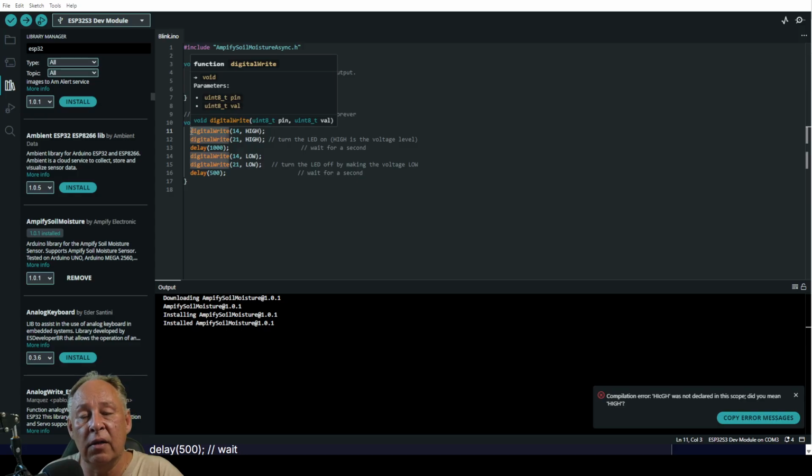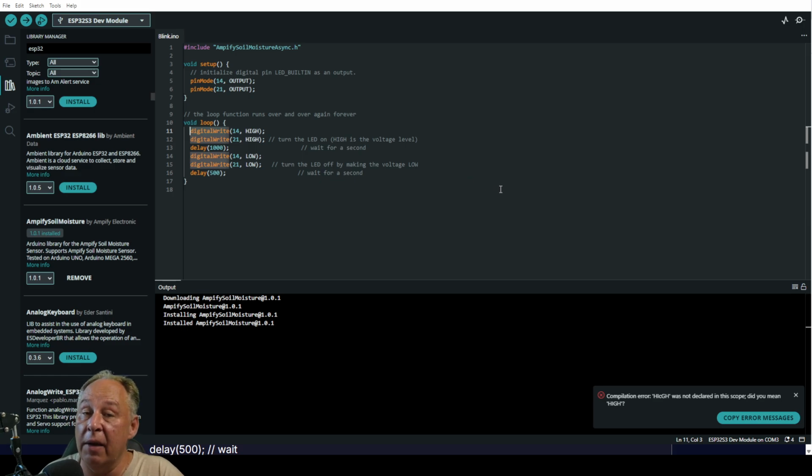The Arduino guys wrote a lot of functions to help you to program easier and faster without knowing all the details behind the scenes. For example, if you type digital write, you give it the pin and you say what it should do, and digital write will make an LED go on, as an example. It's called a built-in function because it's part of the Arduino IDE.